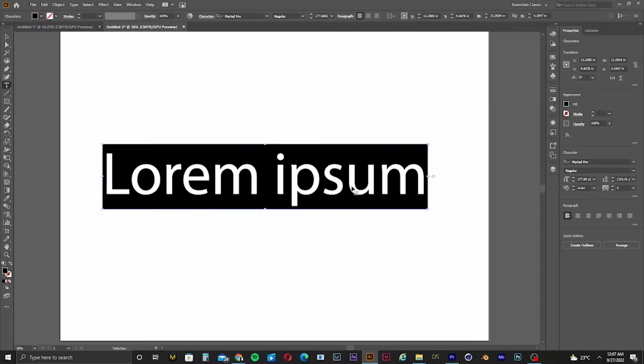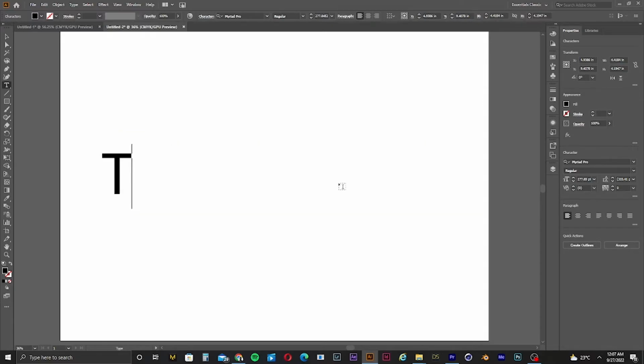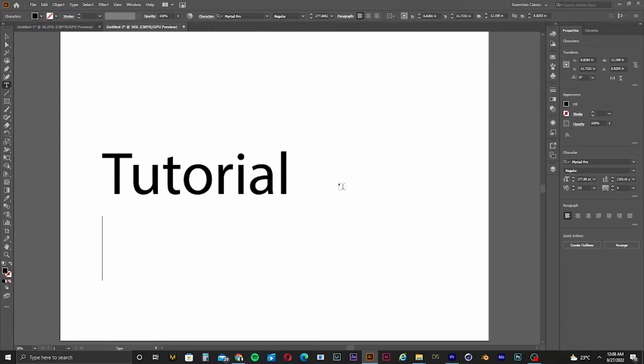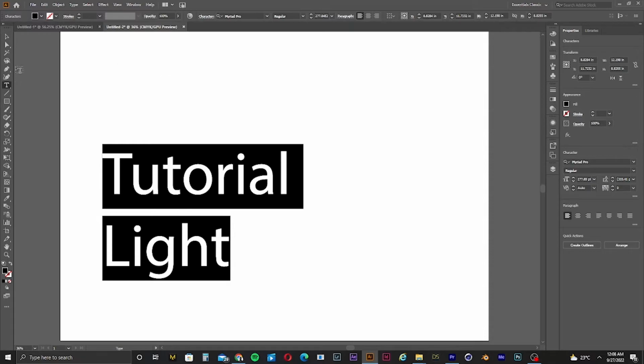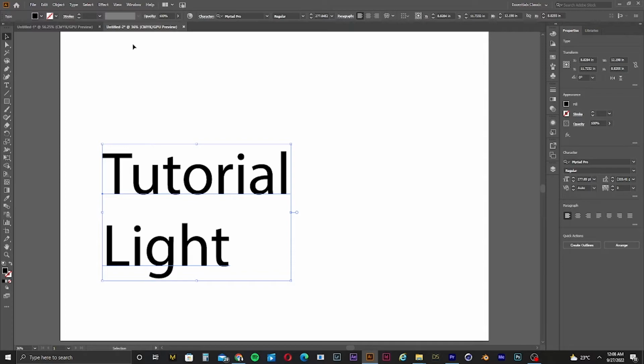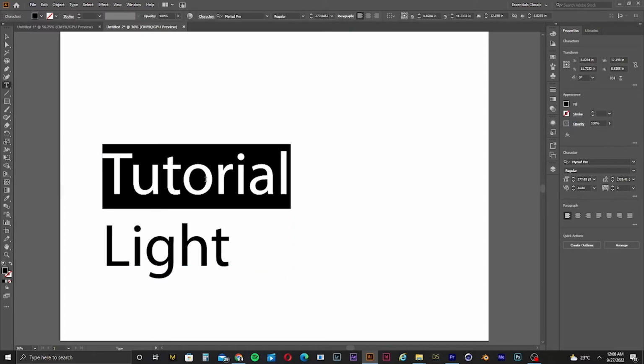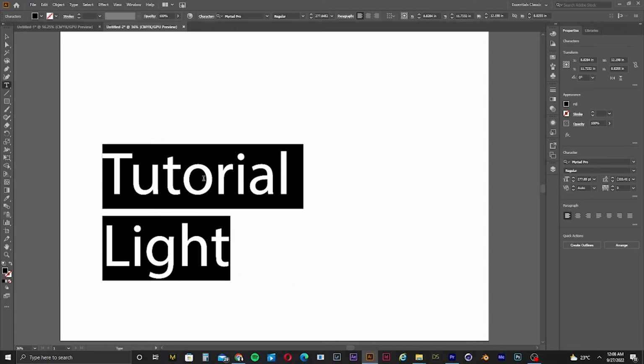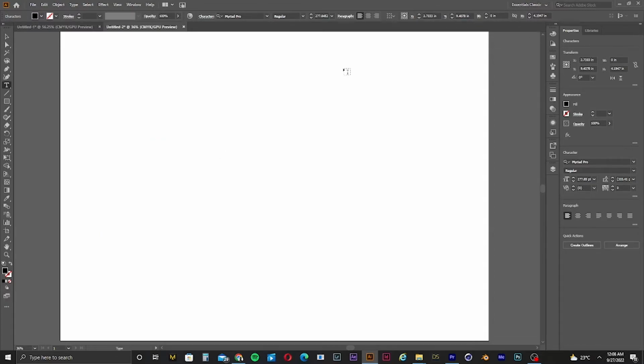You can just come here, tutorial lights. So now these are majorly for text. Text is to help type. If you want to clean it, you just double click on it, Ctrl A and backspace. You've erased everything.